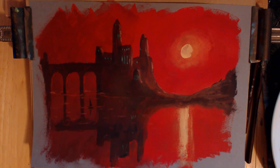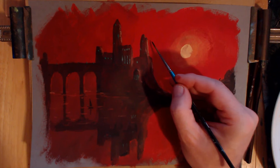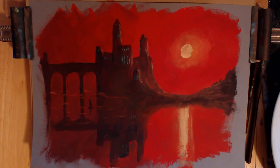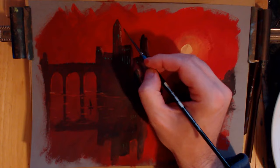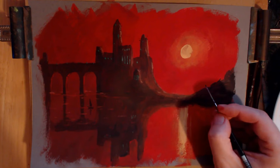I might put a little bird in. I want a little bird. This is the sort of thing where you'd get a load of little birds around, wouldn't you? Bats or something. Have a few little birds there. I'll do a bigger one up here, just so you know that there's a lot of birds around.